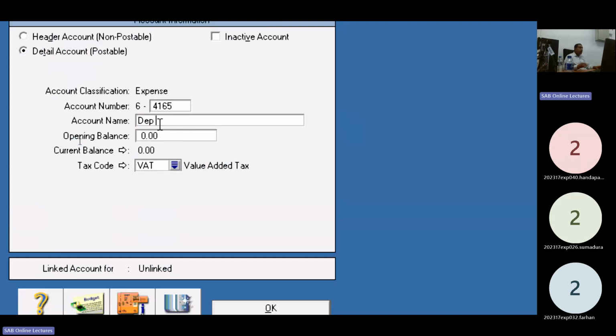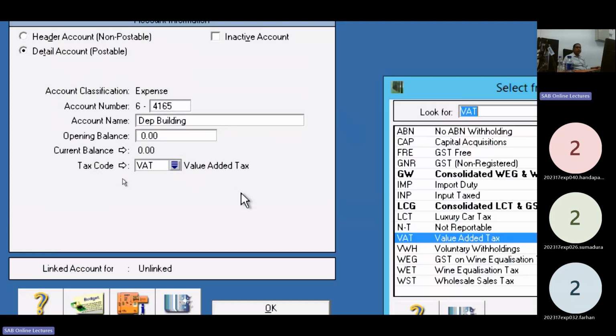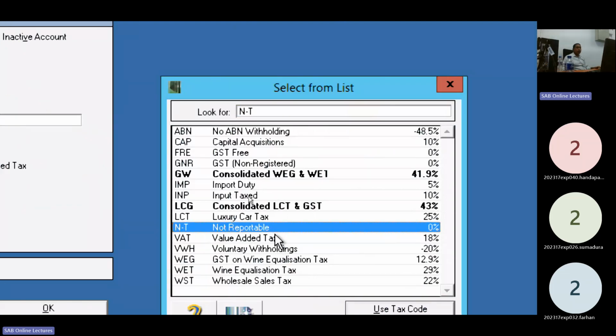Depreciation on building, and also here the character limitation is there. Not value added tax. Actually, depreciation is a book entry, not reportable on tax.